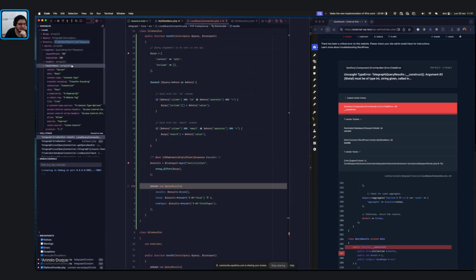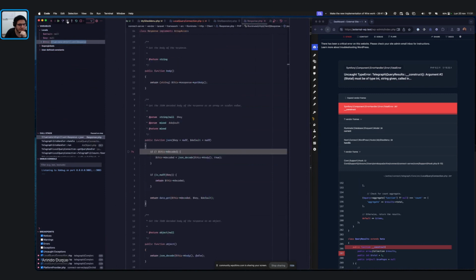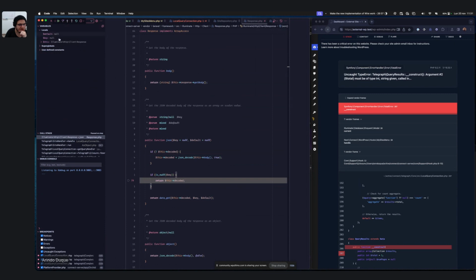Okay, yeah, so we got a 200, which is always a good sign. But I need to see what the results JSON are. This decoded. Yep, so I know what's going on.